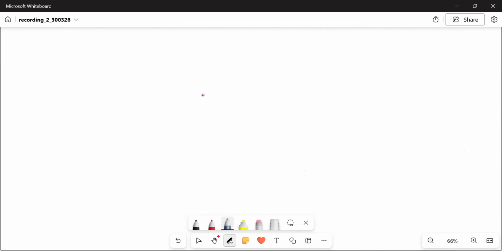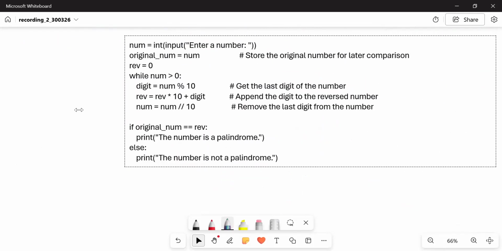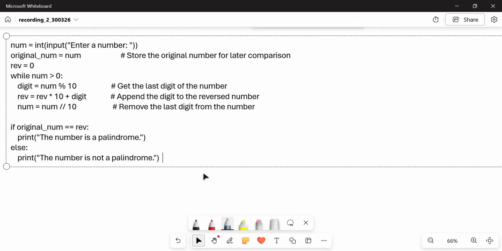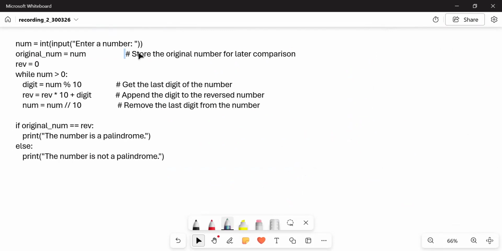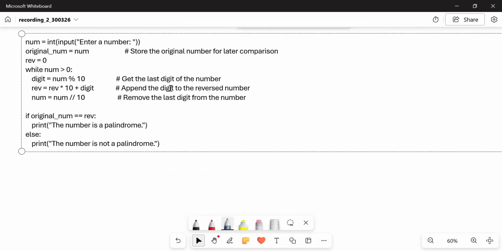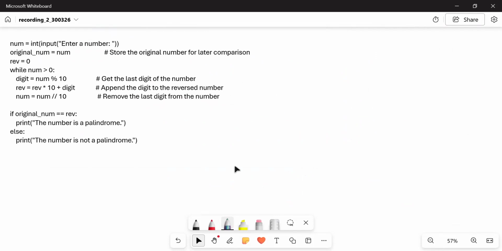Now let me take you again to the same code. This time, let's take 121. User input is 121. Now you understood these two things.